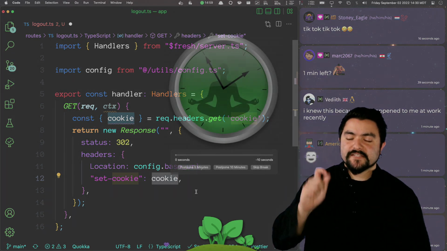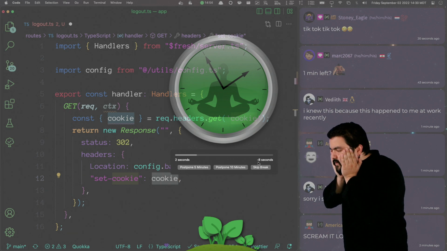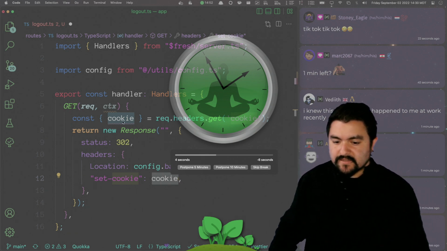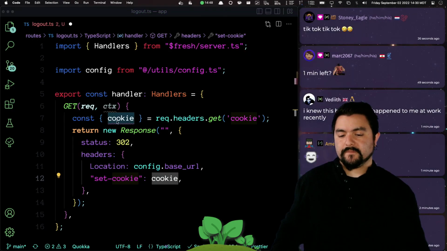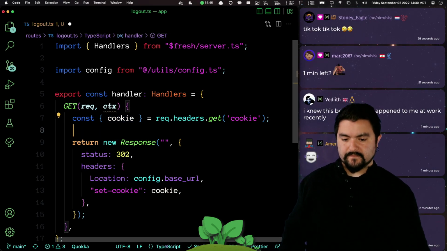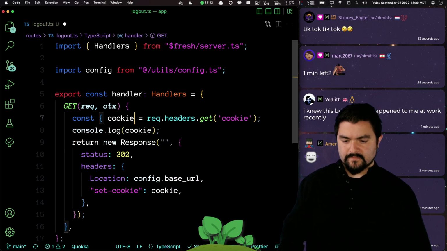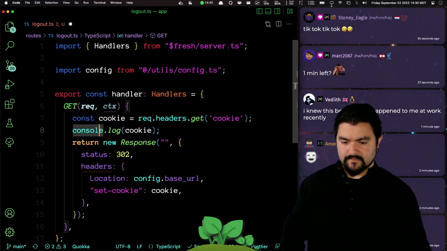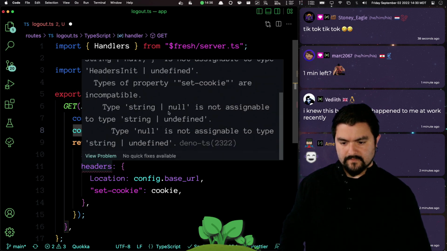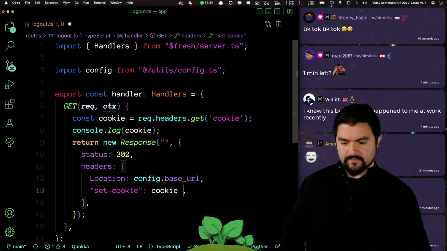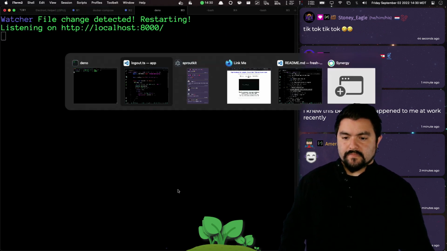I want to set this specific cookie value to nothing, because this should give me, let's see what we get here. Let's see what we get.